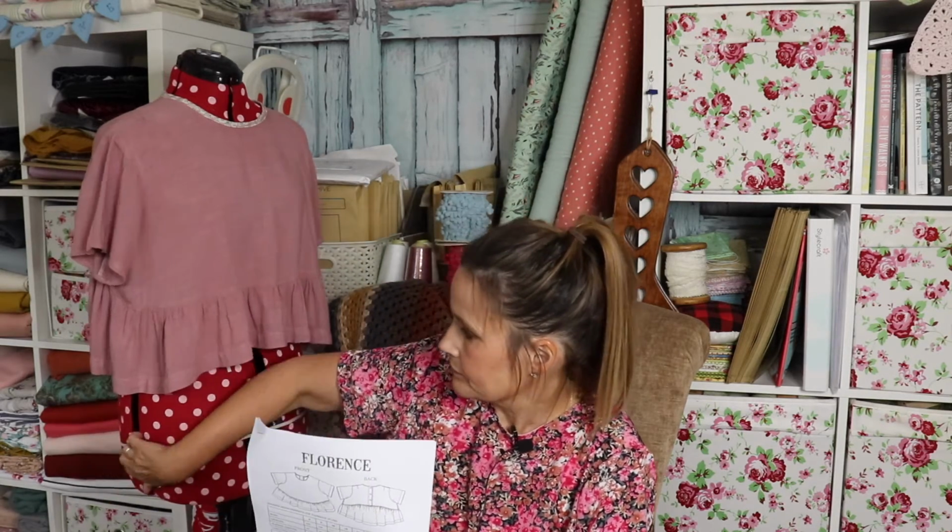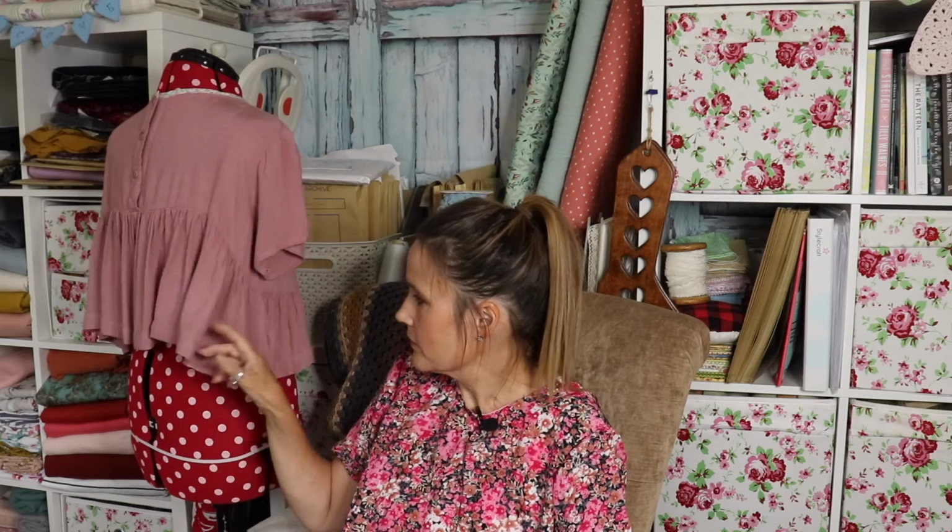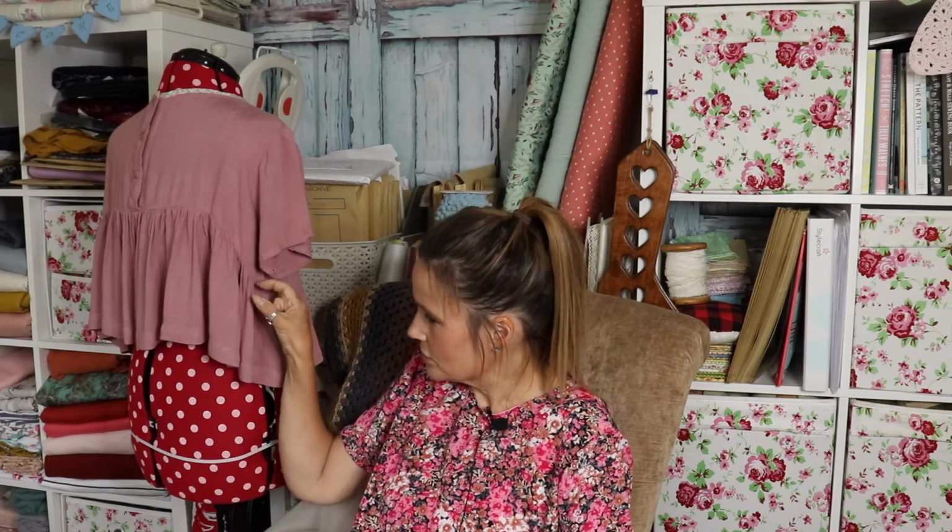The only thing with mine is this fabric was maybe on the narrower side. I'm not sure what the width of it was, but I couldn't quite get my back frill, because you cut them on the fold. I couldn't get this one across the full width of the fabric, so I think I was about that much short. But I thought it was no issue, because it's gathered, you're not going to notice a little bit less in the gathering, so I just cut it out to what I had. Then I made sure that this one joined up at the side with that one, so I just had to trim it down a bit so it was the same width so I could stitch it together.